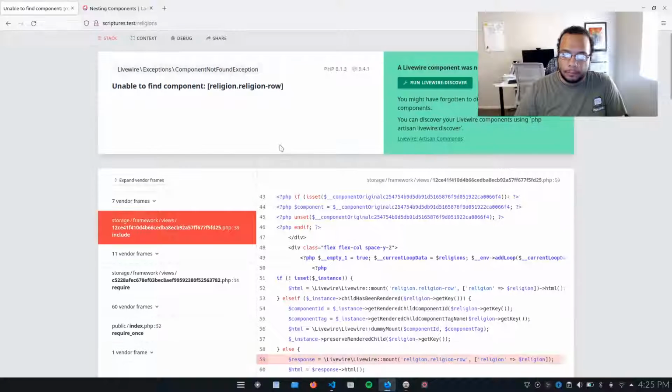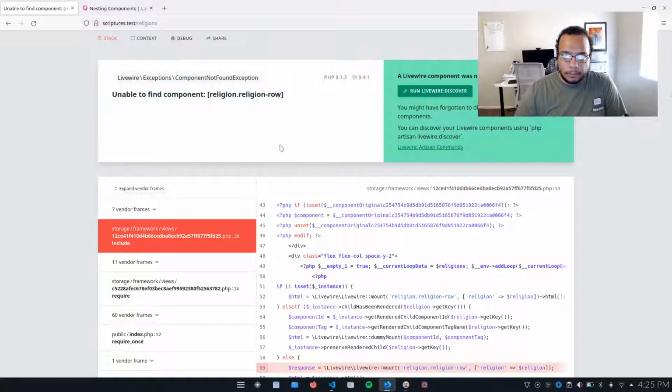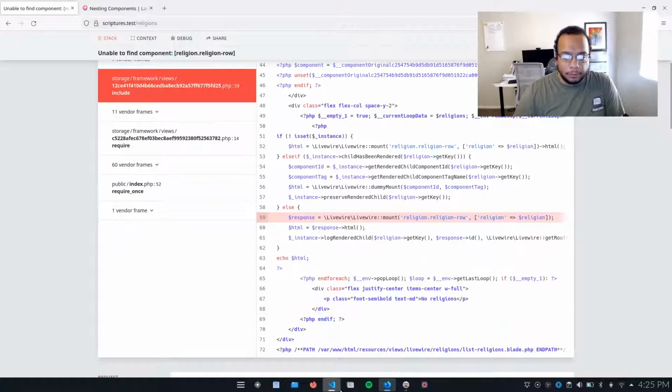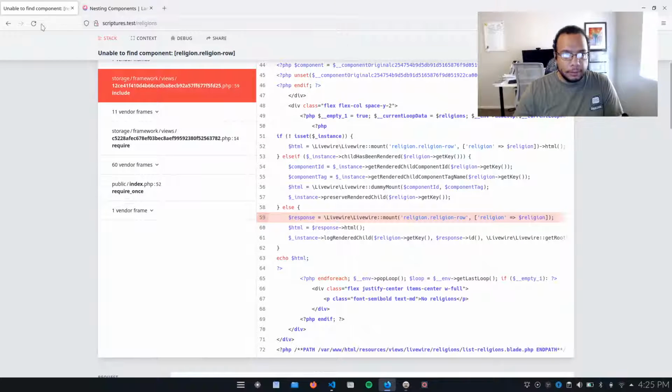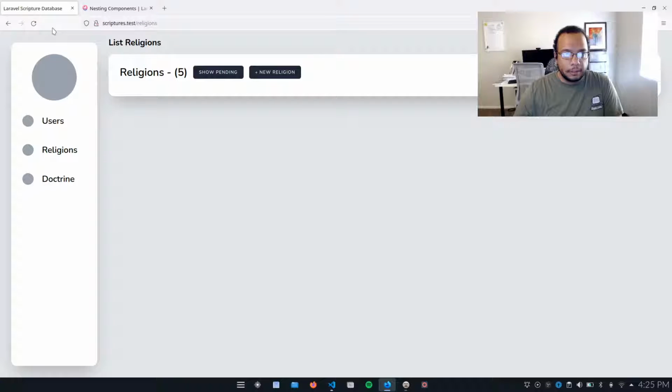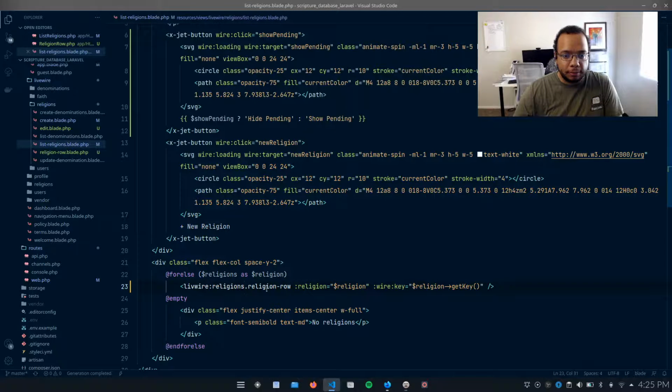Oh. Find component version row. Oh, religions. There we go. Disappeared.